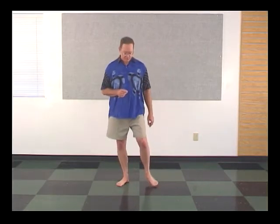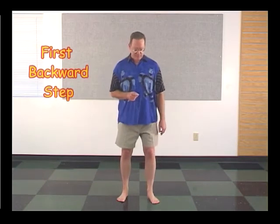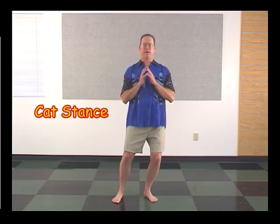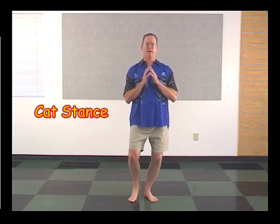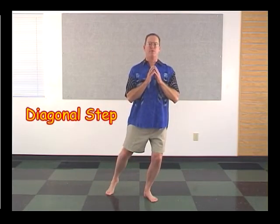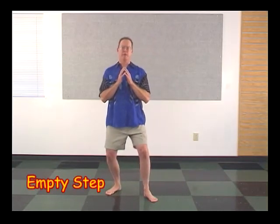Let's do that one more time. Come forward 2 steps. From balanced position, hands up in front of the chest, shift onto the right leg, bending the right knee, left foot comes to cat. Remember to step back off to the side, diagonal step. Diagonal step back, don't put the weight back yet, keep it forward on the right leg.